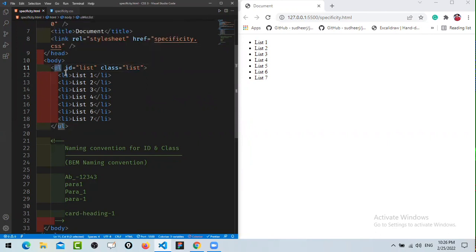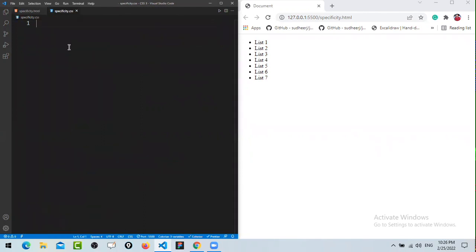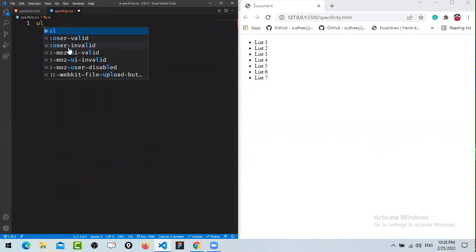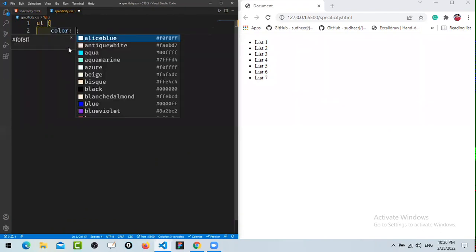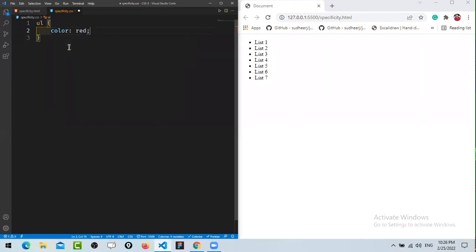For unordered list, not for li. Fine. Now tell me one thing. If I'm going to write UL and apply here color red, what will happen? What will be the color for these lists?